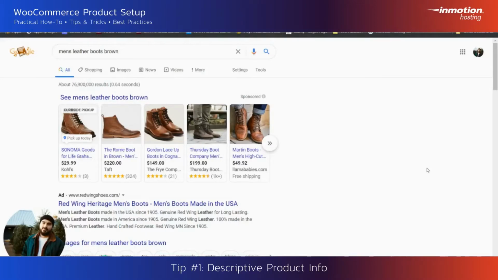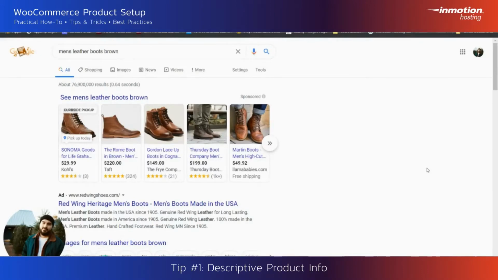So for our example, we have a website, we have a store, we're selling leather boots. And maybe in our product information, we put men's leather boot. But what we're actually selling is some sort of hiking boot with a Vibram leather sole.